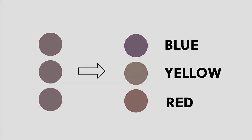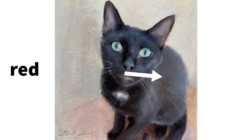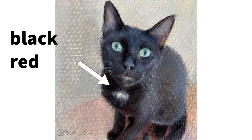So for example, let's look at the finished painting again and you can see the colour shifts within the cat's fur. Don't forget also that mixing red plus blue together produces a very dark purple, so this will give you an ability to get pretty dark with your values. I have reserved my black and red for the darkest areas.